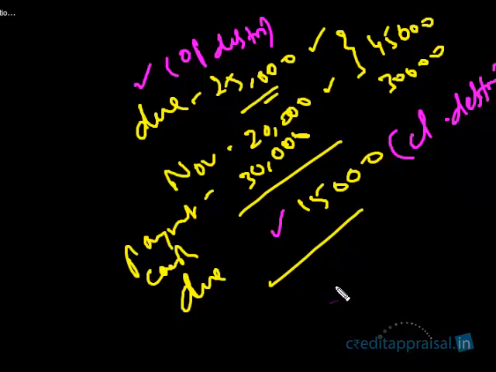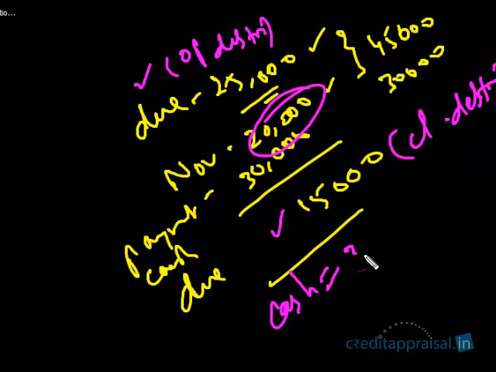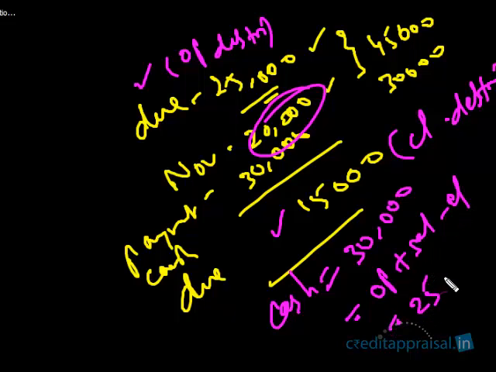In between, the current month salary is 20,000. If you want to track how you got the cash payment of 30,000, if you want to put it in a formula, it is nothing but opening plus salary for the current month minus closing debtors. So opening is 25,000, salary is 20,000, closing is 15,000. So how much did you get? 30,000. This is tallying. This is how you got the 30. Similarly, if you want to write up a formula for the company, the cash received during a particular year or a particular month will be the opening debtors plus sales during that period, that is the month or year, minus closing debtors.